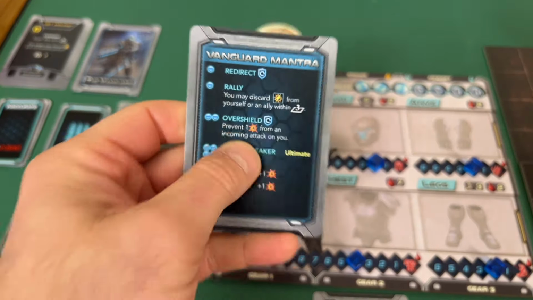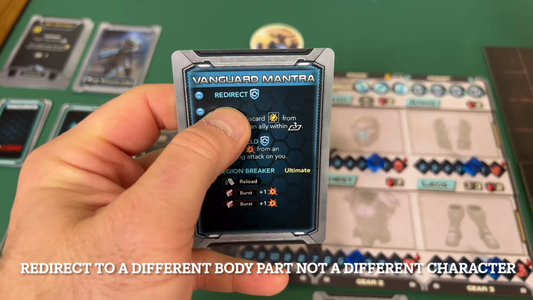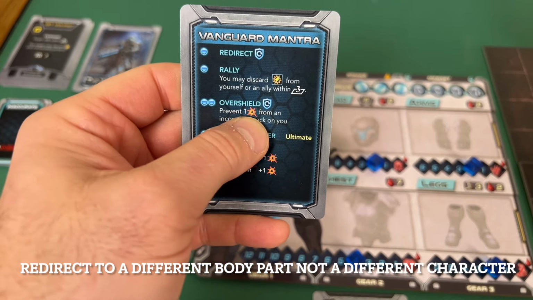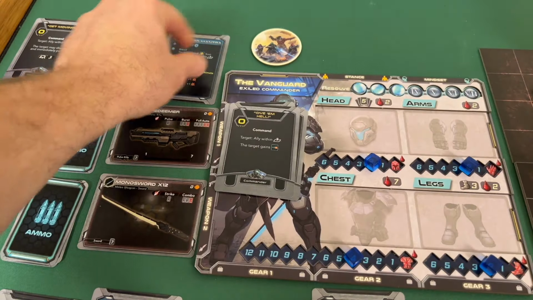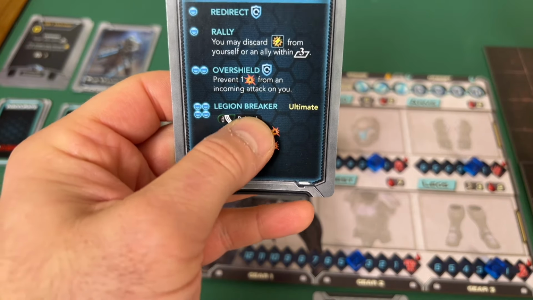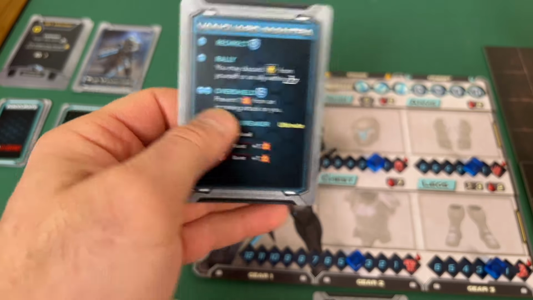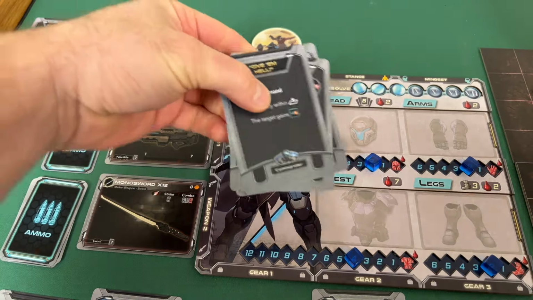Now I could have used some of these to prevent this damage. I could have redirected it towards the Maverick if I wanted to, or I could also have used an overshield, prevent 1 damage from an incoming attack at you. I could have used those for that particular thing, but I think what I want to do is get to this Legion Breaker here, where I could reload my weapon and then do a double burst with multiple damage to hopefully take somebody completely out. That'd be so good. Now also, we're looking for a way to move.